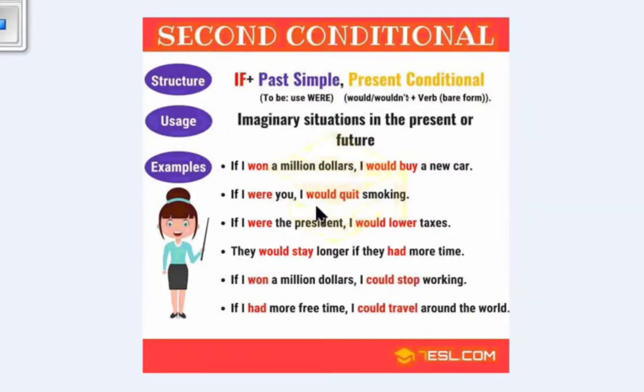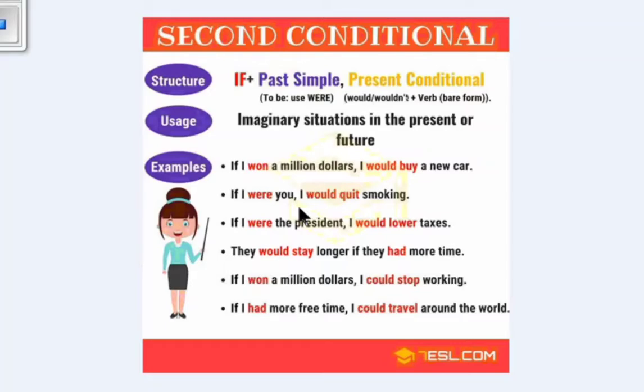If I were you, I would quit smoking. And in this sentence, I just want to say something. With giving advice, we use were with all of the pronouns. I, he, she, it, they, we, you, all of the pronouns we use were in giving advice. With the unreal situations, okay? Unreal situations. With all of the persons, we use were. If I were you, I'm giving advice now. I would quit smoking. It means you shouldn't smoke.